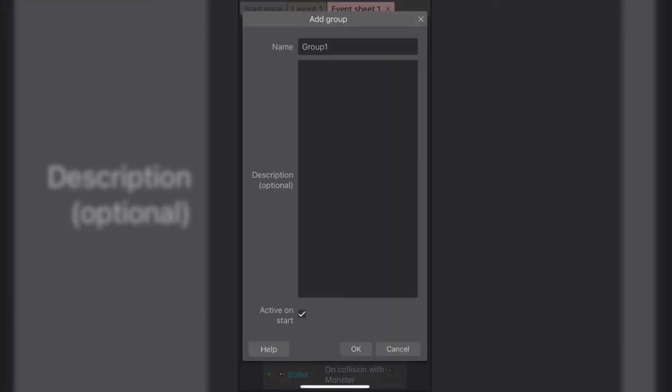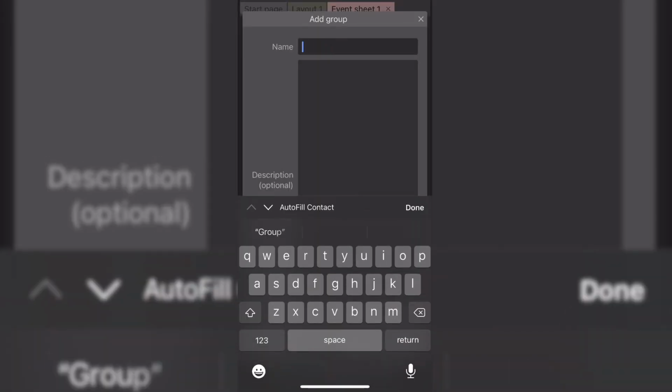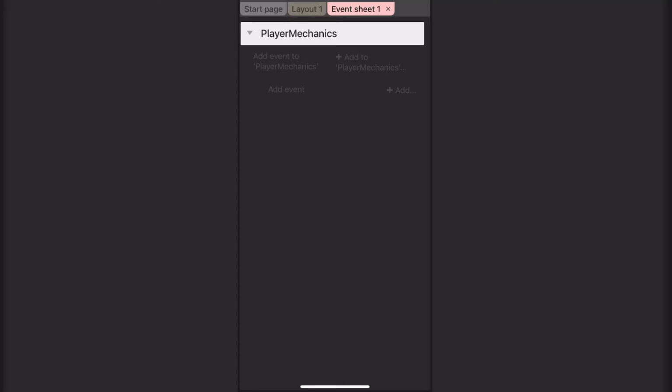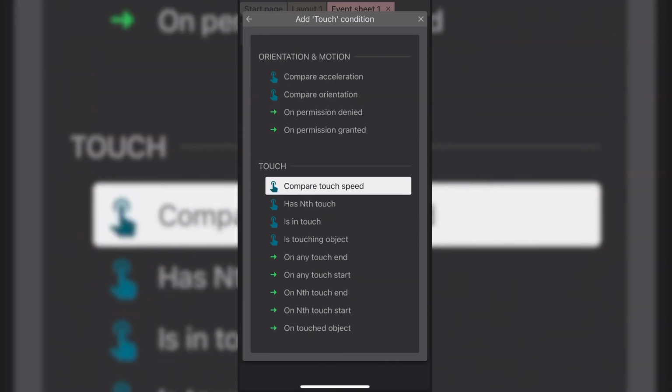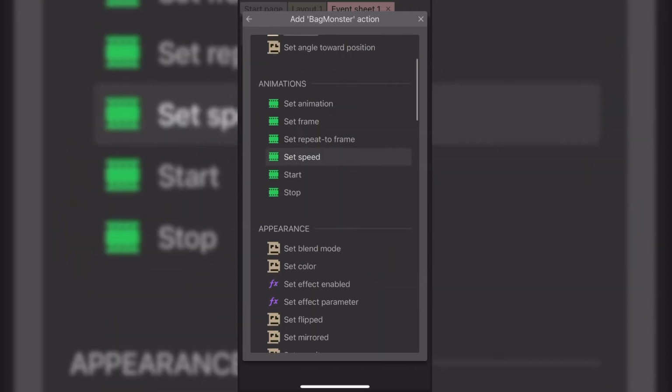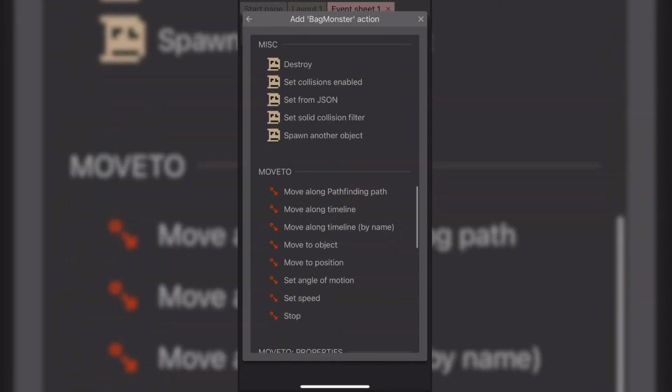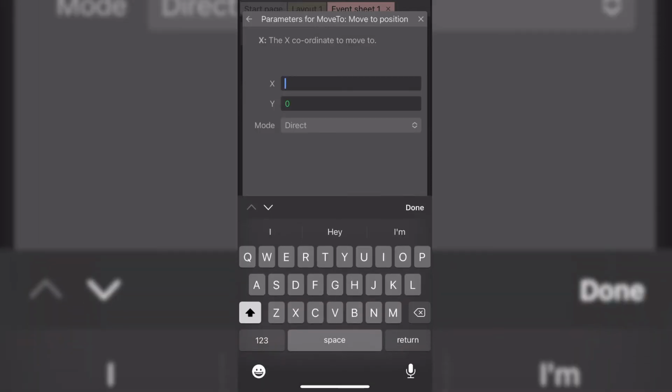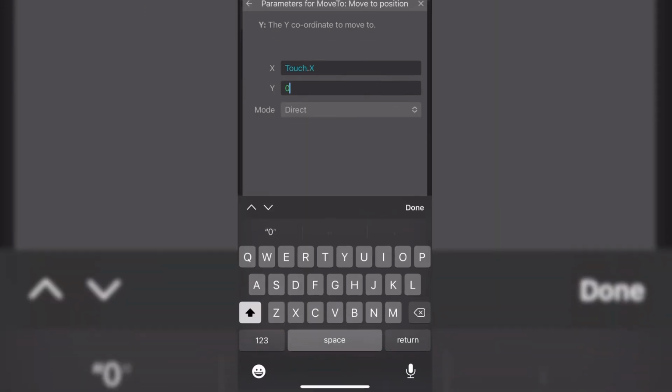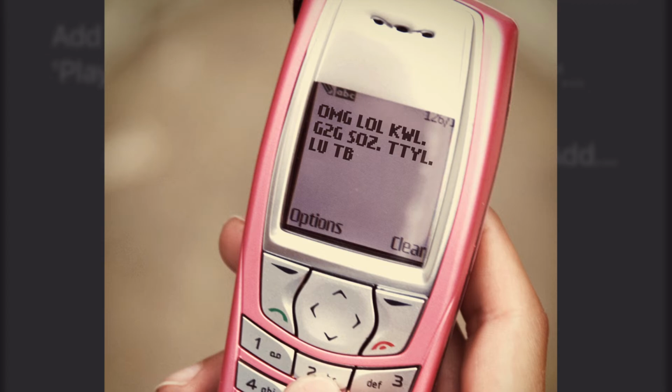Now some things with the event sheet, it's super important if you want to keep your stuff organized to do it from the get-go. You won't be able to move events later. I mean, you can later, but it's a real pain in the ass, and I'll show you what I mean in a minute. Yeah, a lot of this is essentially exactly like on the computer, except you press instead of click and use T9 instead of a keyboard.